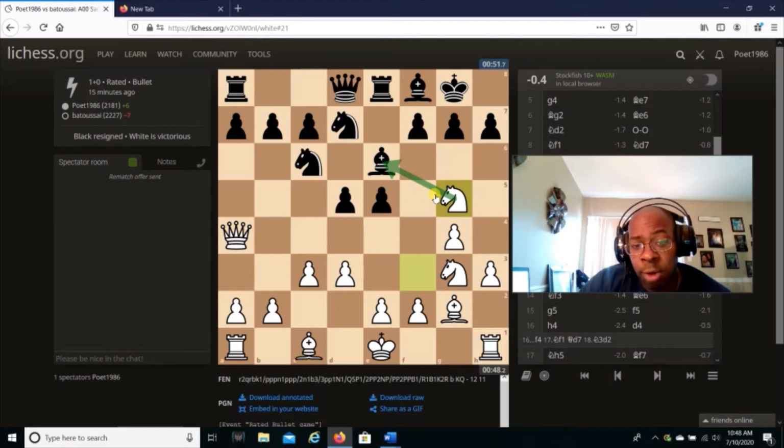For all y'all who don't know, when you're playing the Elshad as black, you want to get rid of white's dark square bishop, because usually white will castle on the king side and you want to create dark square weaknesses. But in this case, since we're playing white, we want to get the light square bishop. So just think about it. That's a principle for y'all to remember. If you're playing as white, try to get rid of the light square bishop. If you're black, you want to get rid of the dark square bishop.